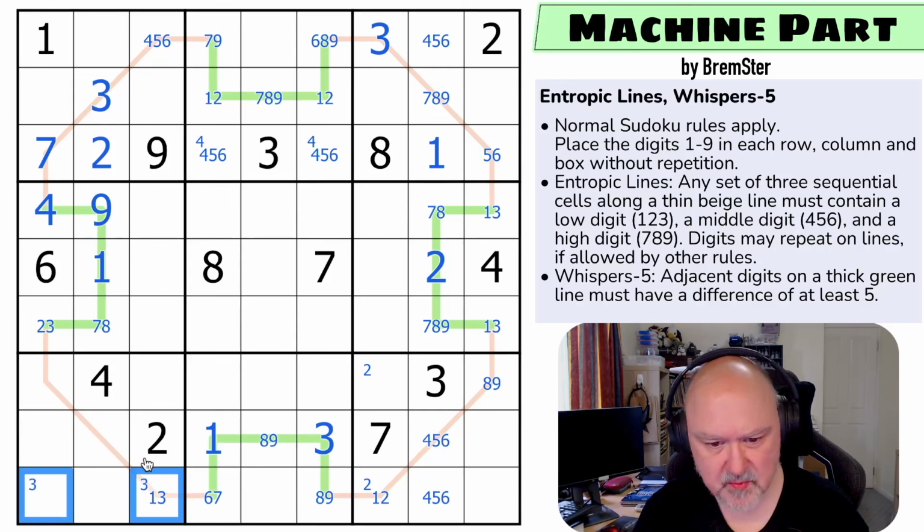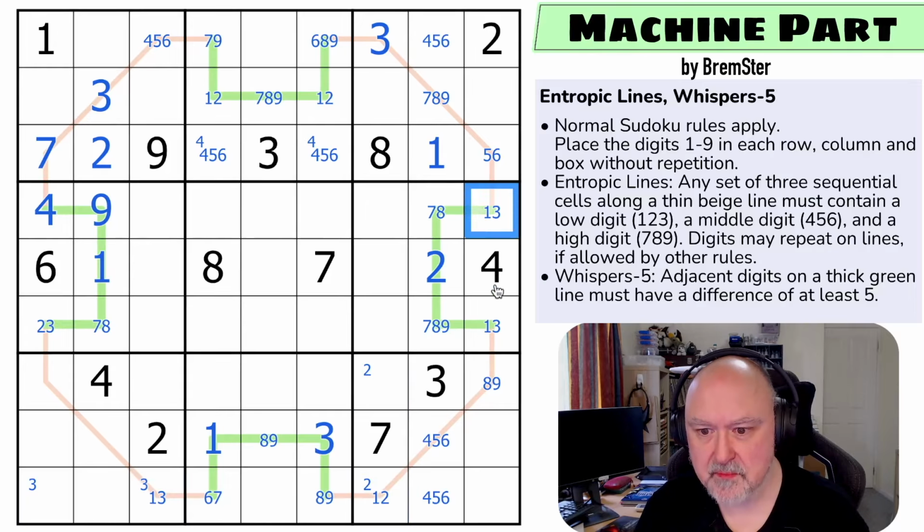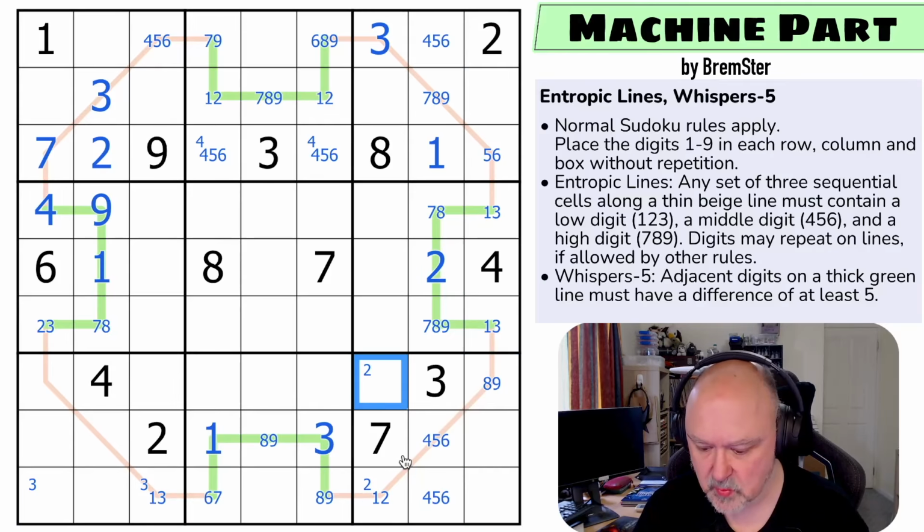Which 3 is in one of those two, but I had that a while ago. I just didn't put it in. This is a 1, 2 pair because 1 must be in one of those two and 1 is here. So there's no 1 in any of those. And because of the 2s, there's no 2 in any of those. This is a 1, 2 pair. Okay.